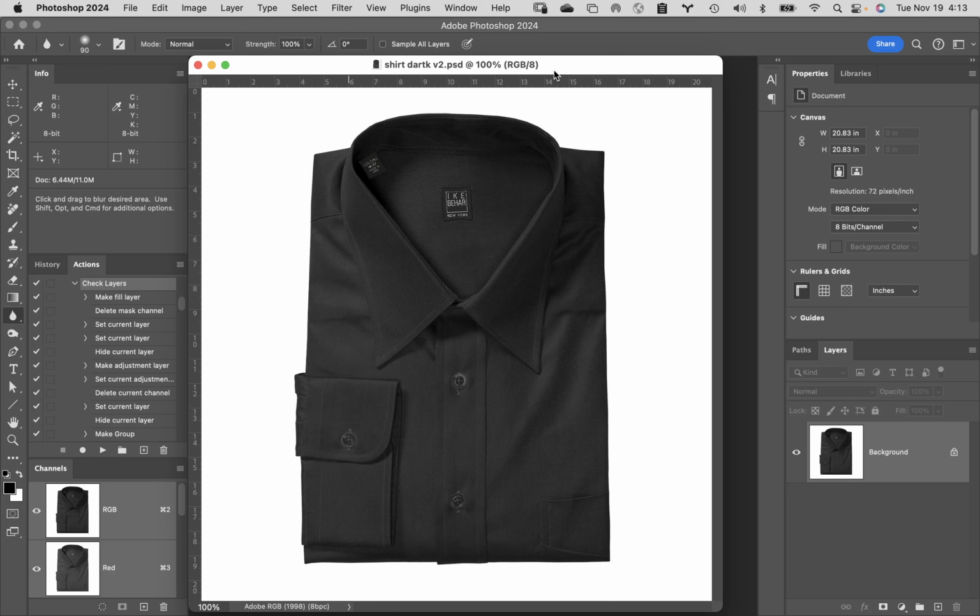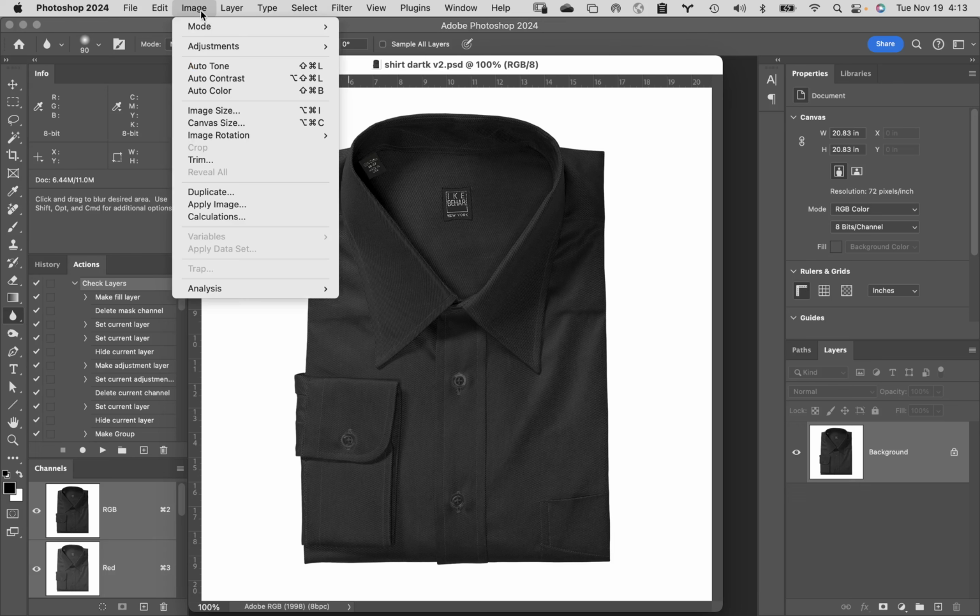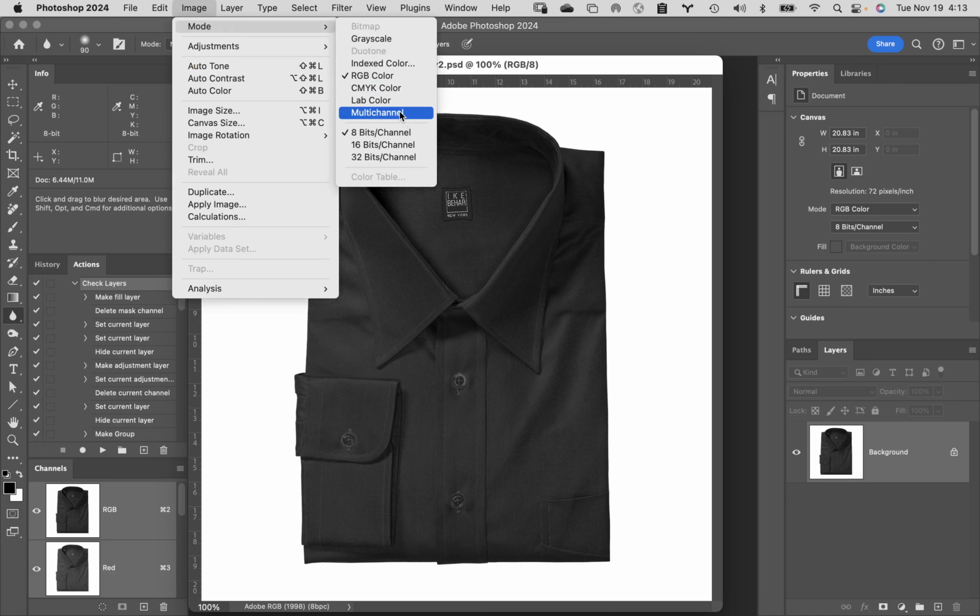It's really the quarter tones and highlights. That's where you see color casting. And so if you do this process in RGB, you can kind of get close, but again, it perverts the shadows. It's not really as close as you think you might be. So our first move in this is to convert this to LAB. To do that, you go up to the image menu, down to mode, down to LAB.